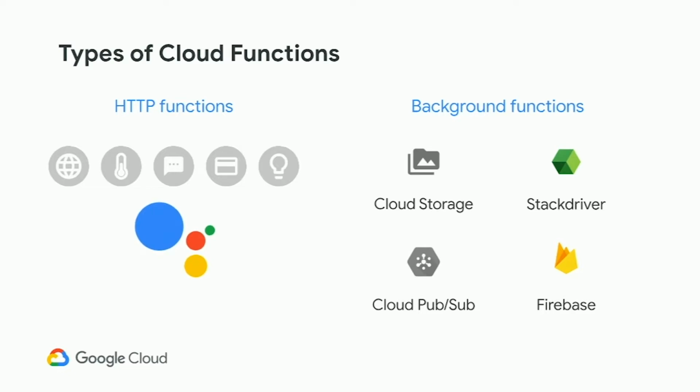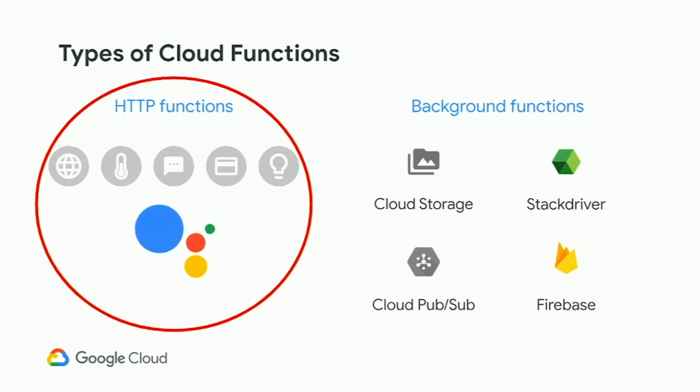The second type of function, they are background functions. So they are responses to cloud events. They're very different than an explicit human interaction. So one example is cloud storage. Maybe you want to do some analysis every time you save something to one of your GCS buckets. So you could wrap that analysis in a cloud function, and then it'll execute automatically without any human intervention.